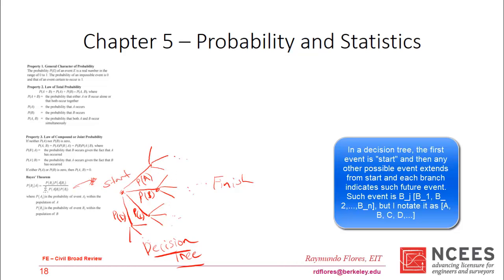Because once you go over to one set, when you say P of A, it means you know that A is going to happen over here. So once you're over here, it's P of some other type of event, which we don't know. It could be some arbitrary thing, but it's given A. And the same with this one, it's P of whatever, which we don't know yet, given A. And over here it's the same thing, P of something which can be totally different, given B. So actually, I should put that in there instead. And so this is the concept of Bayes' theorem.